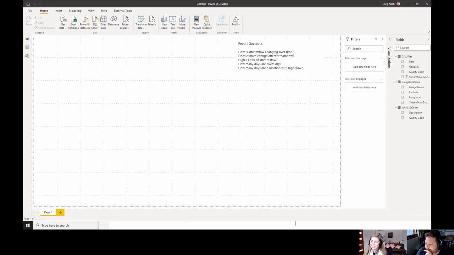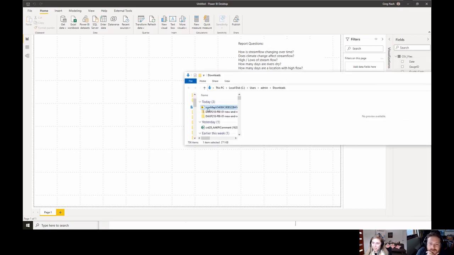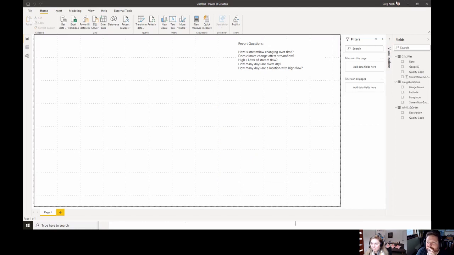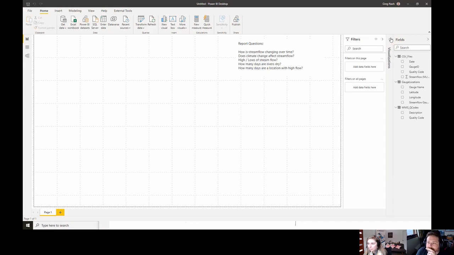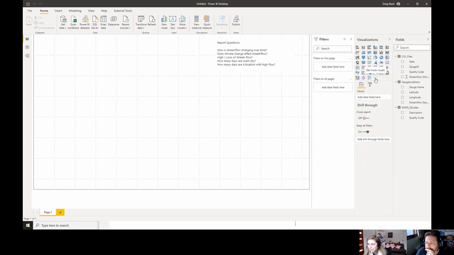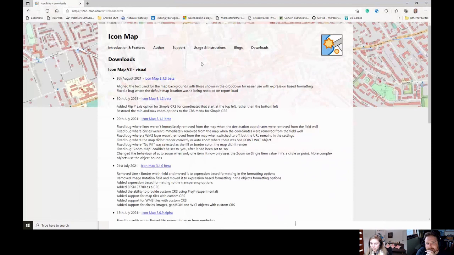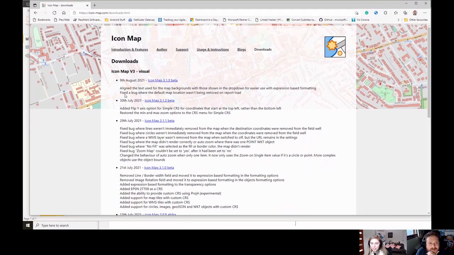Oh, cool. Awesome. So why don't you tell us a little bit about it? Okay, so first I need to bring Icon Map in, so I've got it here in my downloads. How do I get it into my Power BI? Yeah, so this is a custom visual. If you expand your visualizations pane over there, you can see we've got the 3 ellipses and you can click Get More Visuals. Typically, you'd click that first option, but the latest version of Icon Map is available on James Dales's dedicated website. So click that Import Visual from File. So Greg's gone and downloaded it. I went and got it, and I hit the download button.